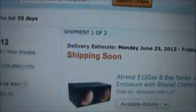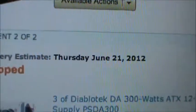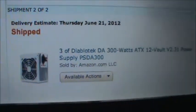Your orders. The box is supposed to be delivered, estimate here, and the Diablo Tech thingies should be here later today. They're coming from Pennsylvania, so I'm hoping that they're going to work, because I just forked out like 41 bucks for these things, and I don't want to get it here and then it not work, you know, like a power supply blows up because I'm just pulling too much. But I think the load will be evenly distributed through 3 of them.